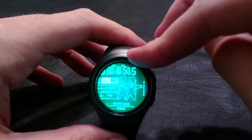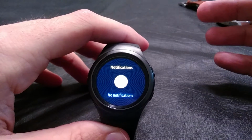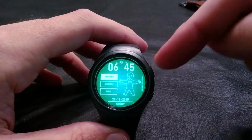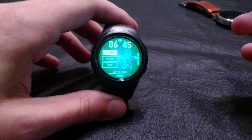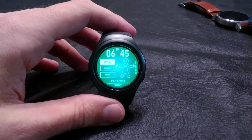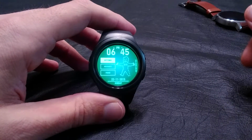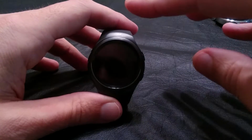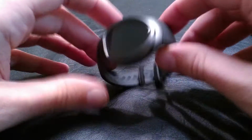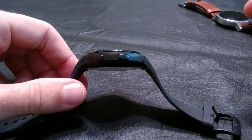You can get text messages and text alerts. You do get notifications. If somebody does call your phone, you can reject the phone call on your watch. You can answer the phone call on your watch, but you will need to bring out your phone in order to talk to somebody. The watch does have a very nice voice recognition program built in. It has a little microphone on the side.